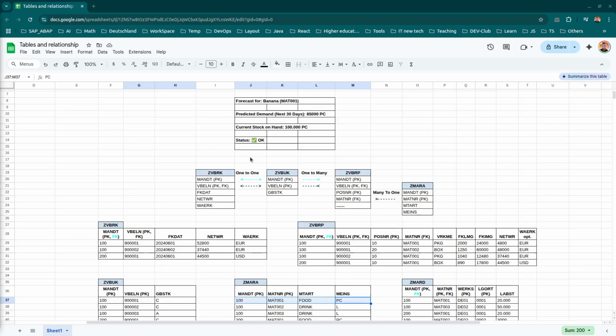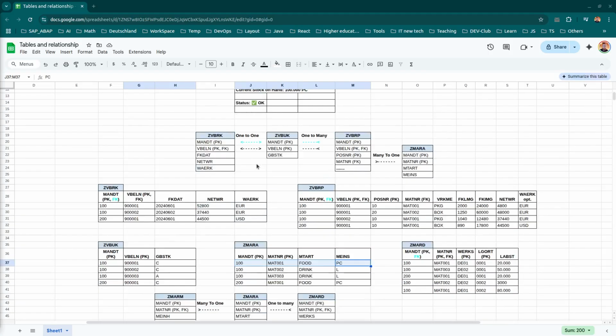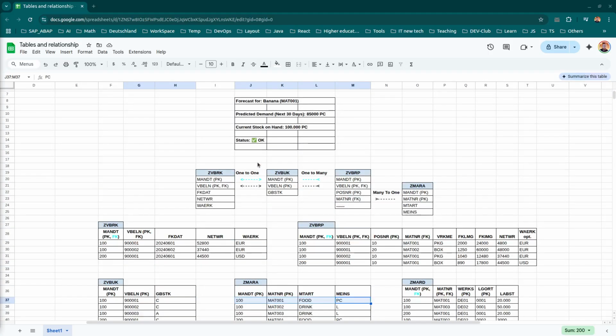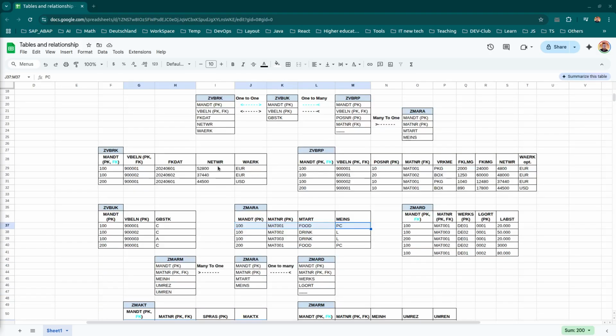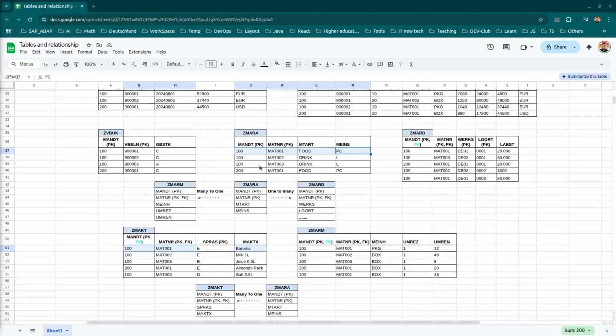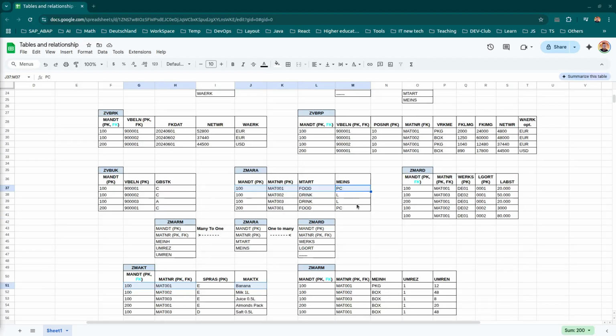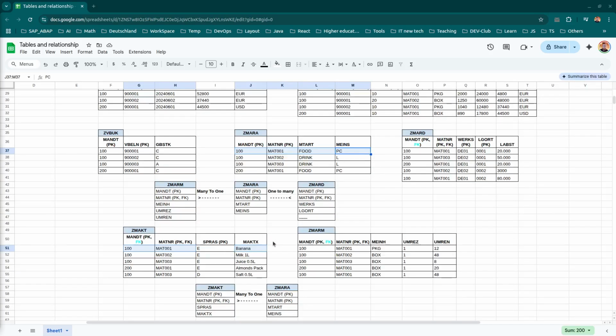So before we follow the journey of a single sale, let's quickly meet our cast of characters, the main tables in our database. A good question to ask is, why do we need all these different tables? Let's answer that right now. Okay, and now we see our first table, named ZMARA.